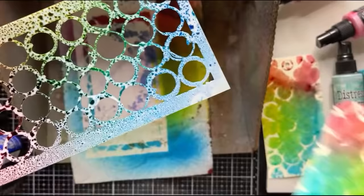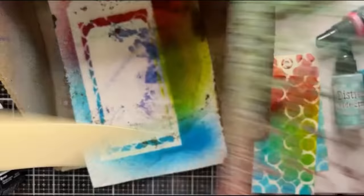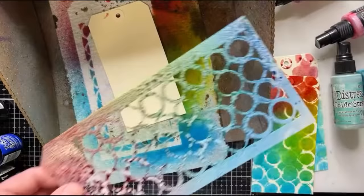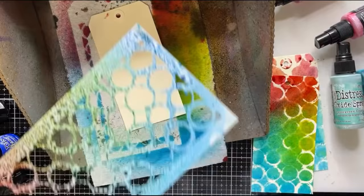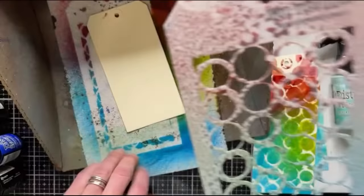So here's some things that I would suggest if you want to print with a stencil. I'll take a tag. I'm going to mist the stencil with water, not my paper, the stencil, because even though this is already fluid, I want to make sure that this color is going to blend a little bit when I place it down. Now, because I mentioned surface tension, I can hold this until I get it exactly where I want to put this. And we don't have to always work in the splat box, but I just like to show you this is really how I work with it.